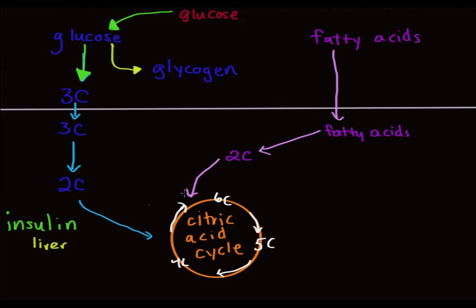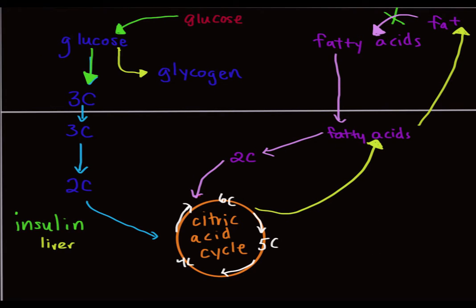Insulin signaling also tells the liver that it's okay to take materials out of the citric acid cycle to form new fatty acids. Fatty acids can then be sent to the fat cells and stored as fat. It wouldn't make sense to also be allowing fat to be broken down into free fatty acids at the same time that we're building new fatty acids. So insulin directly blocks this process in the fat cells.